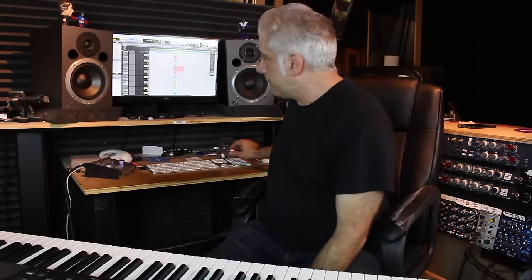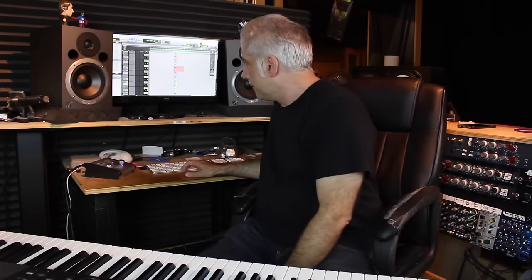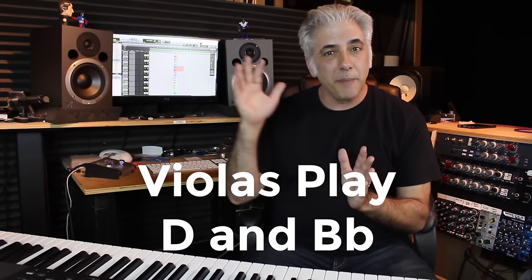Now, certain instruments, like the trombone, for example, will go to tenor clef, or the cello can go to tenor clef as well, depending on if it's in a very high range, and you really need to understand what these clefs are. Well, the viola is always written in alto clef, okay, because it's the alto part. Now, it's divided into two parts. It's divided into a D and a B flat.